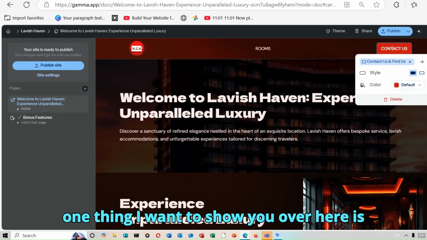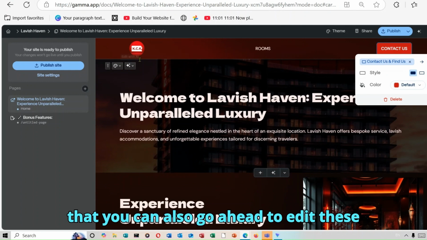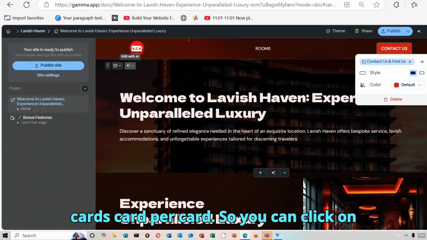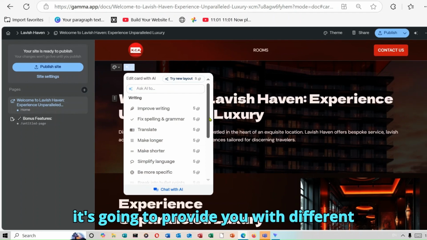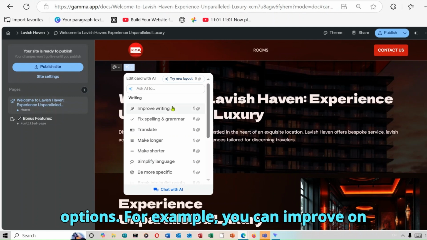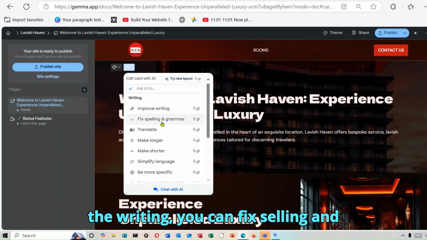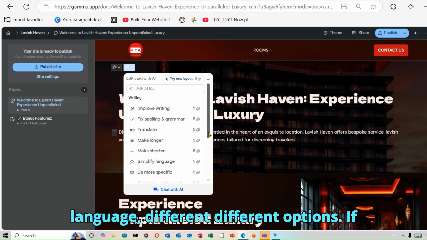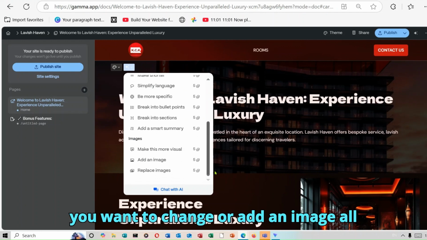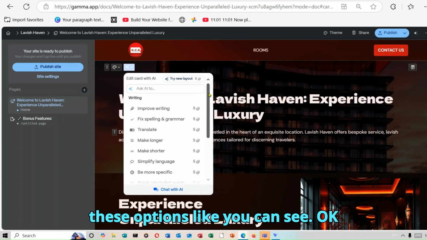So one thing I want to show you over here is that you can also go ahead and edit these cards card per card. So you can click on this option of edit with AI, and it's going to provide you with different options. For example, you can improve the writing, fix spelling and grammar, translate, make longer and shorter cards, simplify language, different options. If you want to change or add an image, all these options, like you can see.